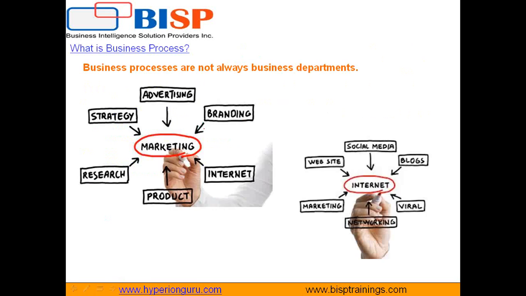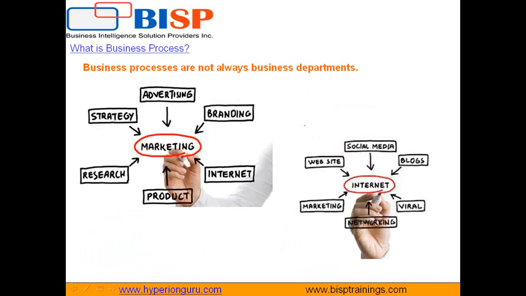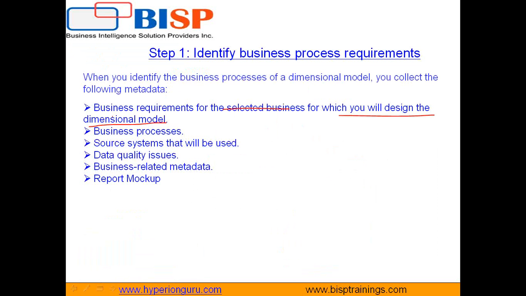So I already took a first step and identified my subjects. Now I can in turn nail down the detail. Student, I would say student. I further say student personal details. Students are international students, domestic students, students who come for an academic course, students who come for a professional training program. I can further go down and say trainers: I have in-house trainers, external trainers, different courses. So by looking at the requirement, I can further nail down and prepare the metadata.